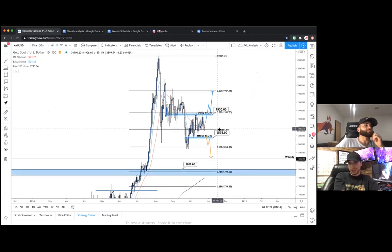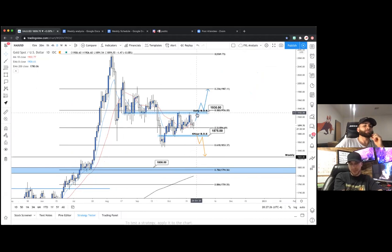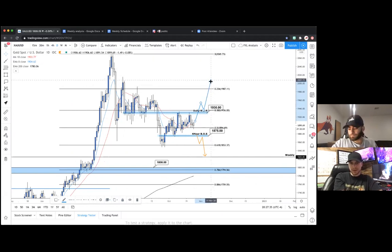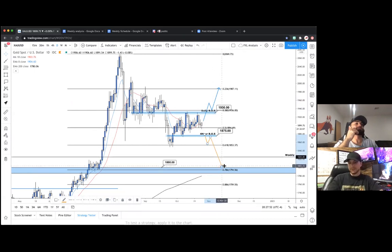So we're just going to check targets here, the daily time frame. If it pushes higher above this daily zone, see how short this target is, guys. It could definitely go much higher. All these lower highs in here as well, up towards 0%. So yeah, definitely could be a nice rally coming out of gold. We'll see. But if it does continue lower, it breaks major support here. If we see any lower high below this 4-hour, definitely looking for short opportunities all day long into this weekly and then 1800 potentially. So we'll see.